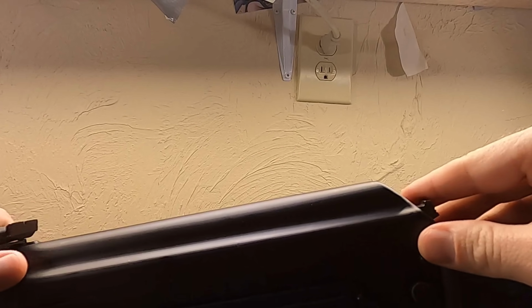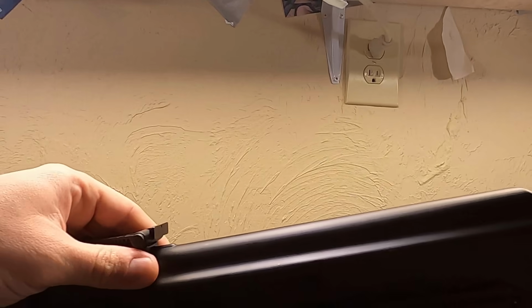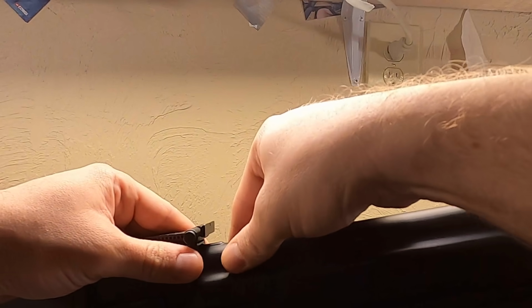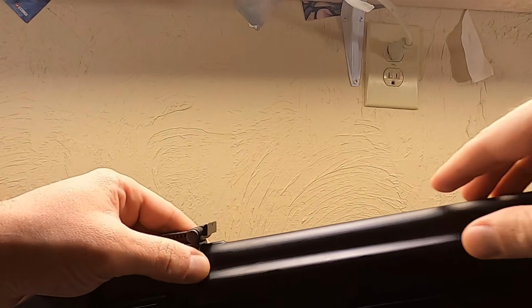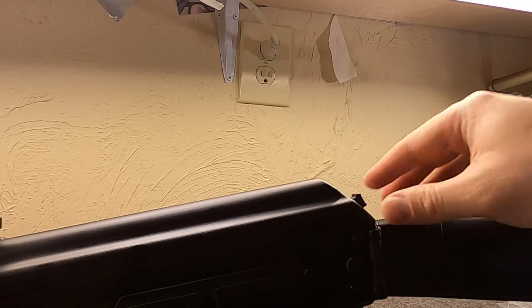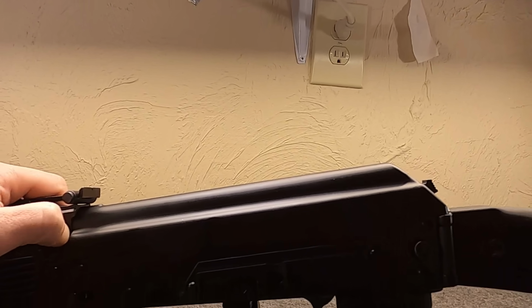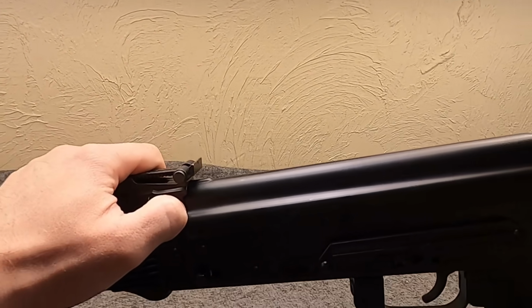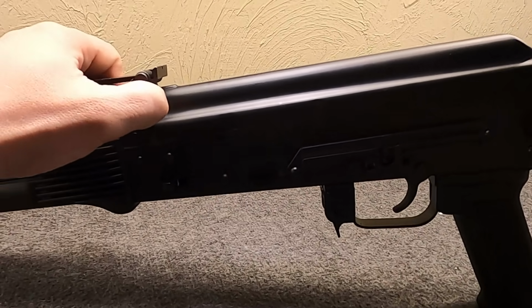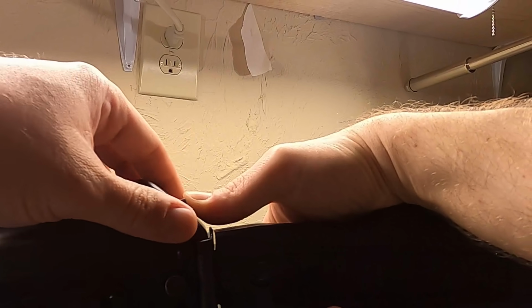Another thing, the top cover. The rear fits pretty normal. The front has some play. That's pretty typical, but the one unusual part, it has a lot of front back play on the cover. Now some even imported AKs can have some, but this has enough I can get my fingernail in here. And if I press this takedown catch in, this is how much we're dealing with.